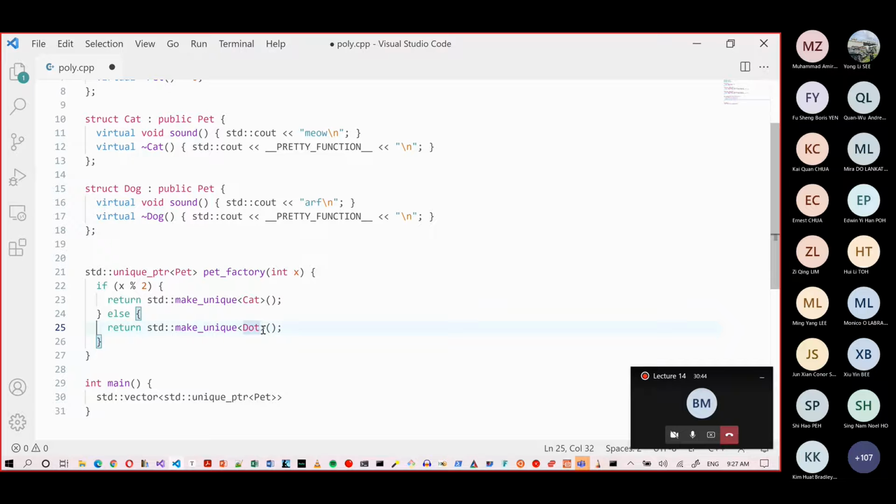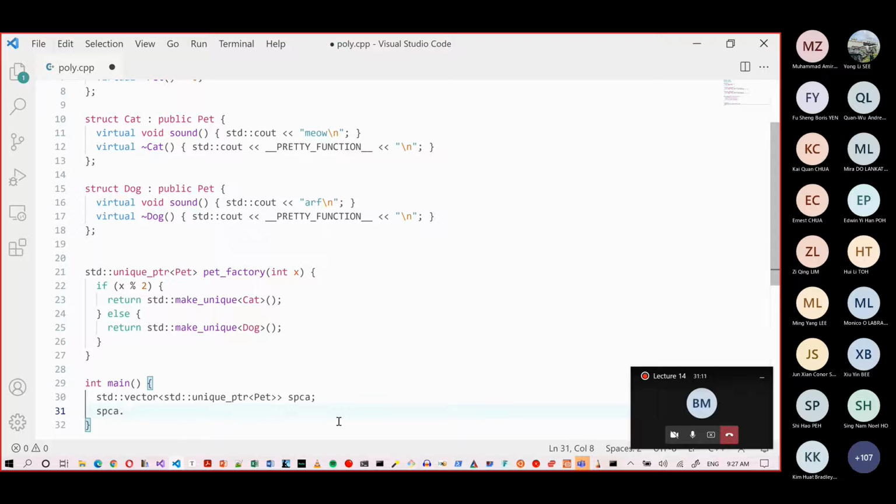Thank you. So let's call it a vector of unique pointers to pets. Actually, we'll call it SPCA. SPCA, if you guys don't know, is the Society for the Prevention of Cruelty to Animals. Okay, and it's sort of like they take care of all the stray cats and dogs and so on.